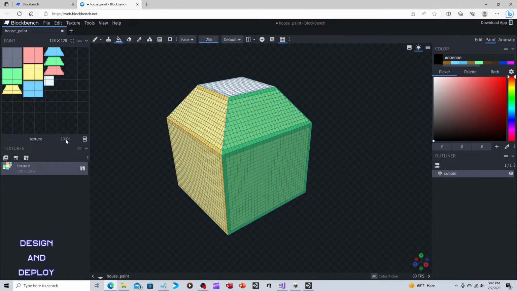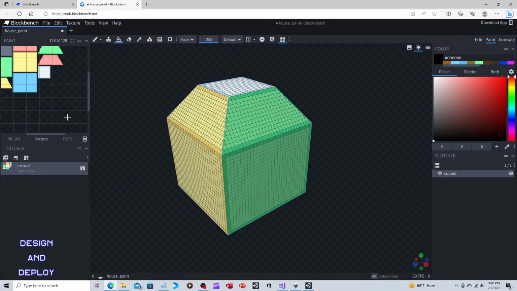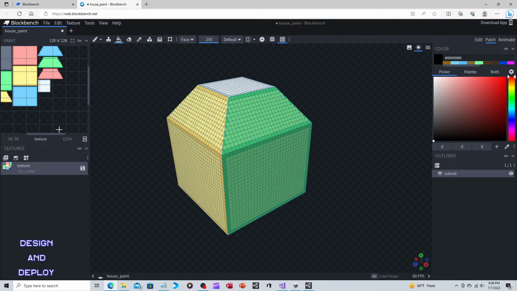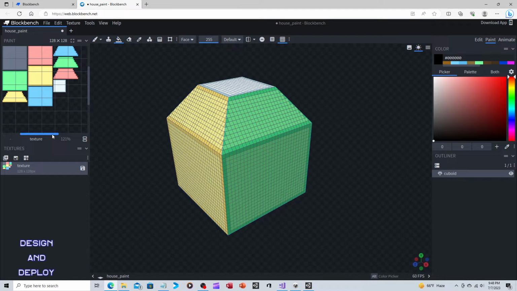Now, because there's so many images, it's really difficult to use this in its default size of 100%. So you're going to want to zoom in. If you hold the control key and then scroll the scroll wheel a couple clicks, and then we'll just adjust with the scroll bars, you've now zoomed in a bit. Now, you certainly can zoom in much more than that, and then you can just resize this window so that you have more room to draw.